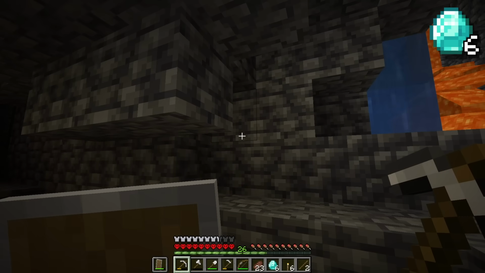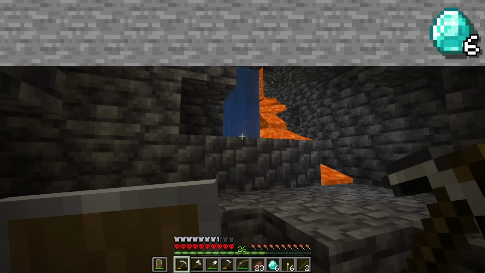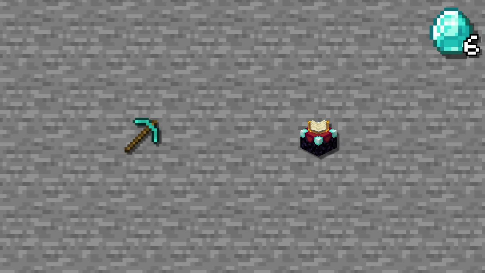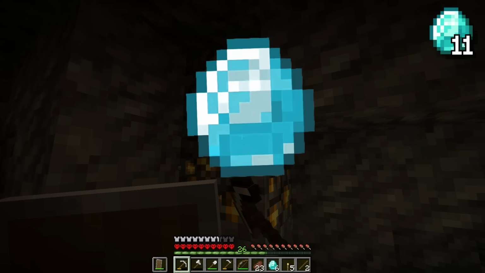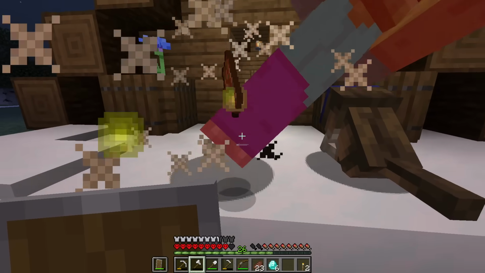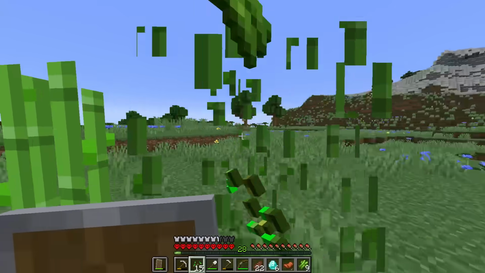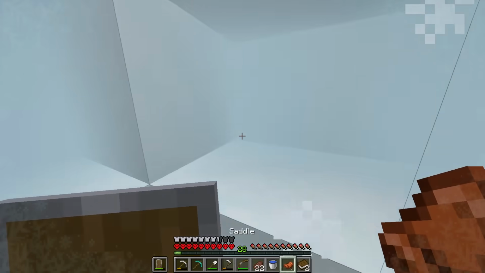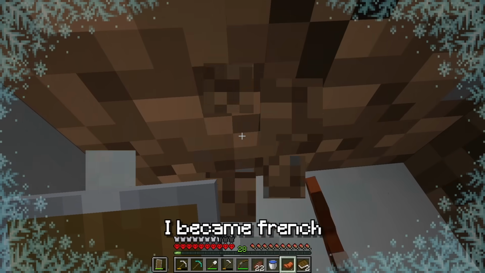Yeah, I'm actually just going to stay with 6 diamonds because I can make myself a pickaxe and an enchanting table, and then once I have Fortune 3, I will get some more diamonds. What are you doing in my house? Unbelievable. The next day I did some farming, crafted some books, and a diamond pickaxe. Okay, so whoop. Oh dear, I became French for a bit.